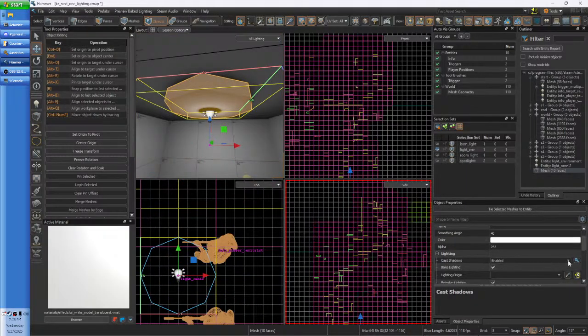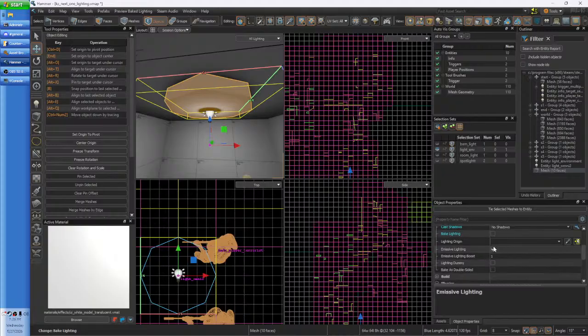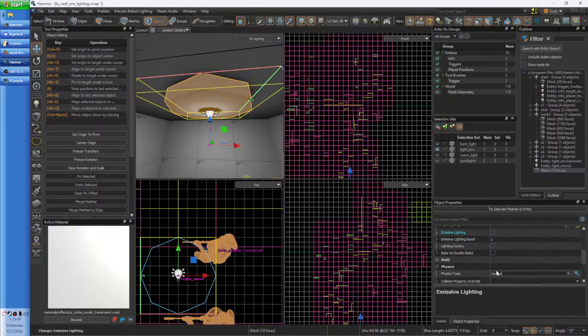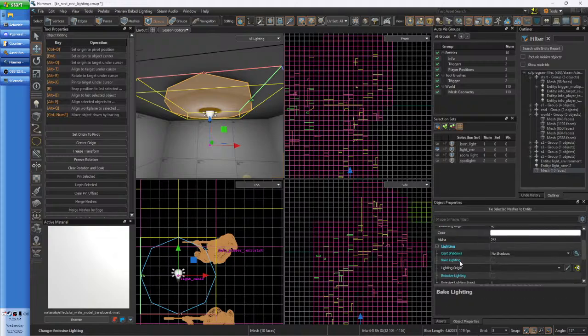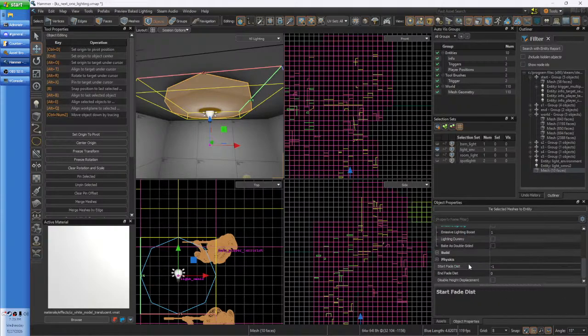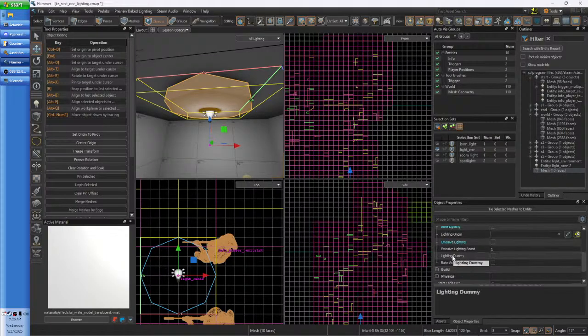This thing should... no shadows. Not emissive. Is there a way for it to also just not receive lighting? What does this do? Nope.